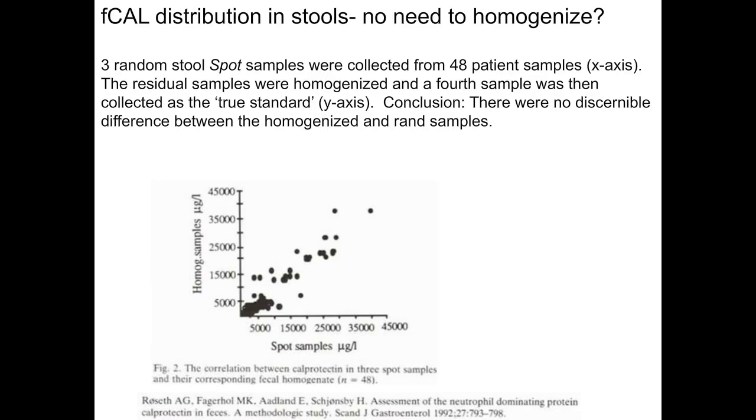That means that calprotectin is evenly distributed in stools, and that can also be explained because when people are looking for blood in the stool, the blood will usually be on the outside of the stool. But the calprotectin, when it comes into the gut lumen, is in viable cells that can move. So it's pretty obvious that it will be evenly distributed in the stool. So that's why we don't have to do the mixing.